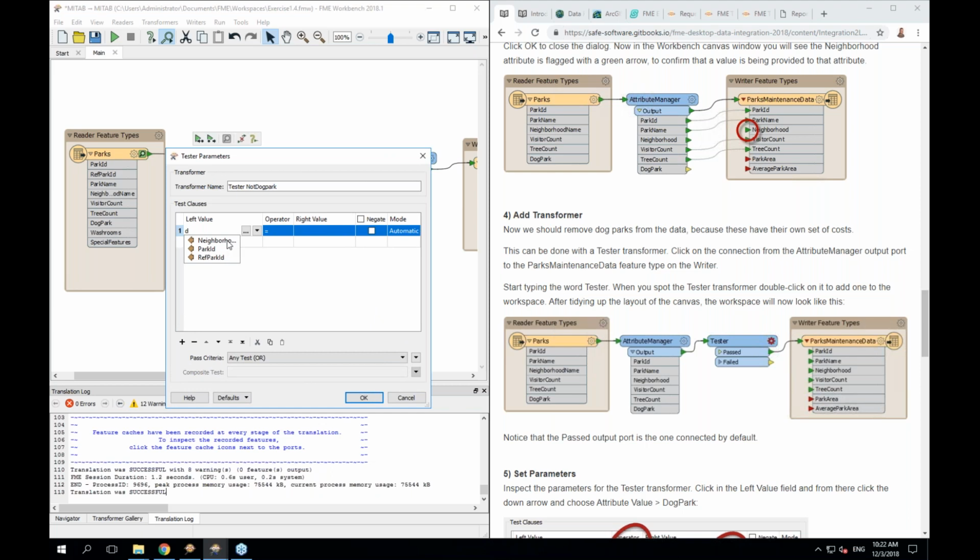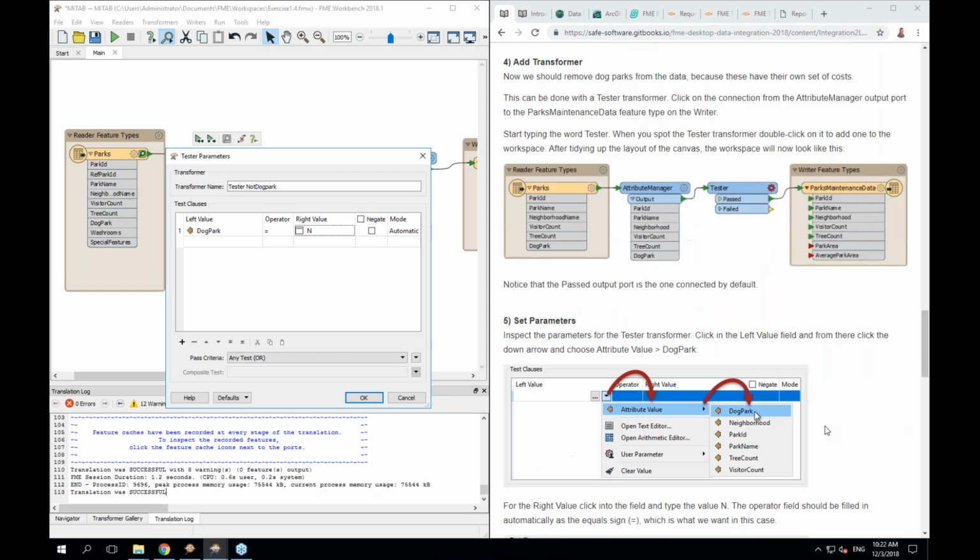Lowercase d will not suggest dog park. Uppercase D will. So dog park equals capital Y. No, sorry, the opposite of that. Dog park equals capital N, not a dog park.